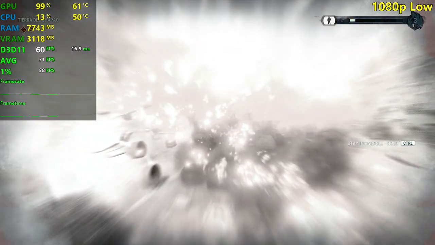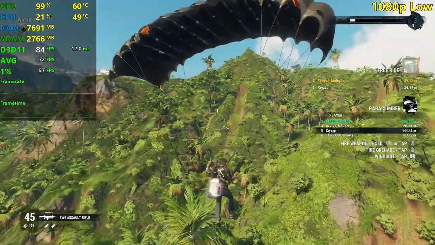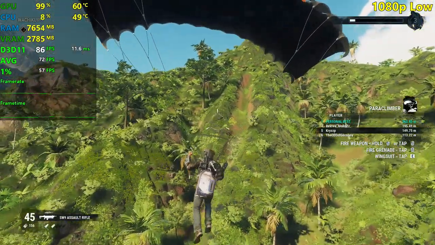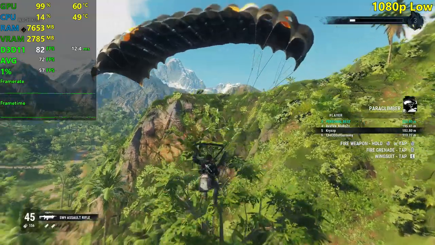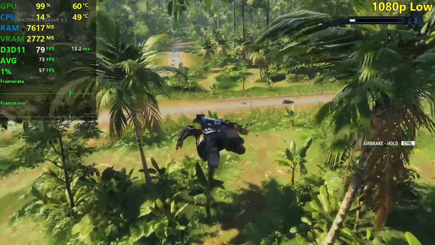Good. Okay, so that means that now I can actually glide away in the nature. You can see that the geometry and the textures and stuff isn't really as good as the other settings, but it doesn't look bad still. It's still colorful and I could play like this, obviously, without a problem. So if you want to play Just Cause 4 with the RX 570, now you know how it will perform.